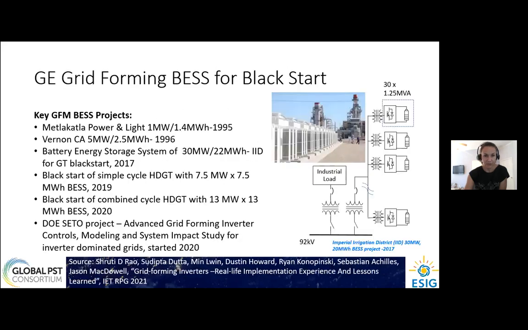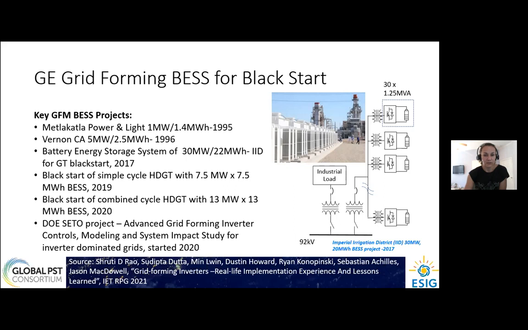All right. So the first one is GE's grid forming applications for batteries. The first two projects are relatively old. You see it's before 2000s even. These two projects are basically for microgrid. The first one is a true microgrid, just powering a small community in Alaska. And the second one, Vernon, is to increase reliability for industrial sites. So basically when an industrial site is disconnected from the rest of the grid, the grid forming battery will run it in island mode and therefore increase the reliability of supply to that industrial site.